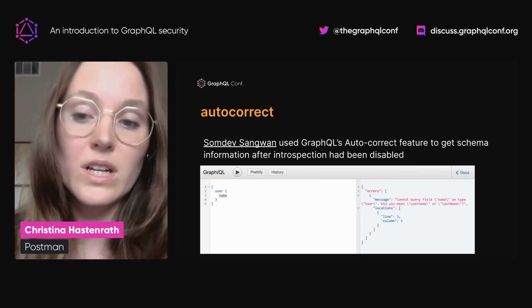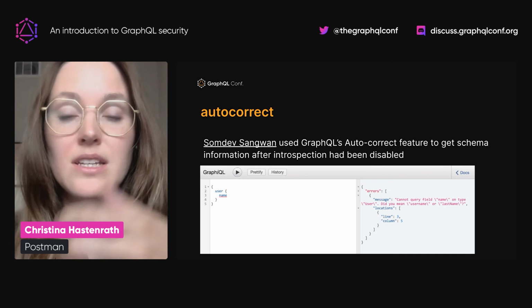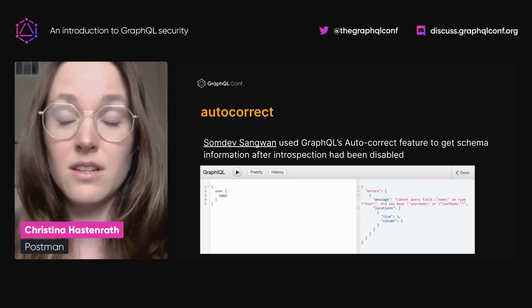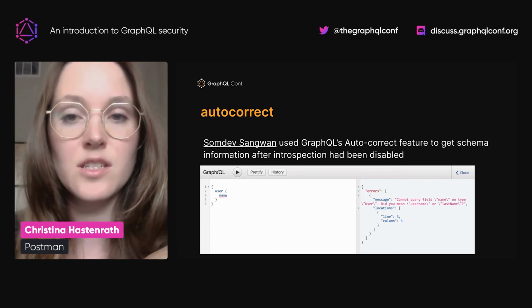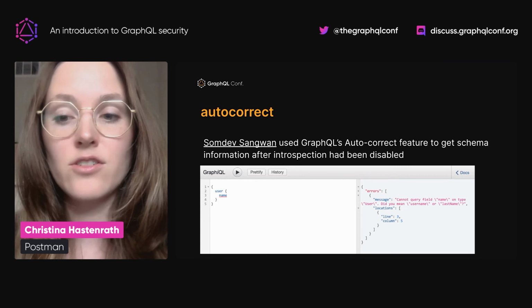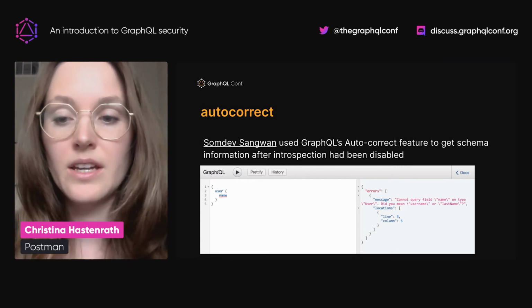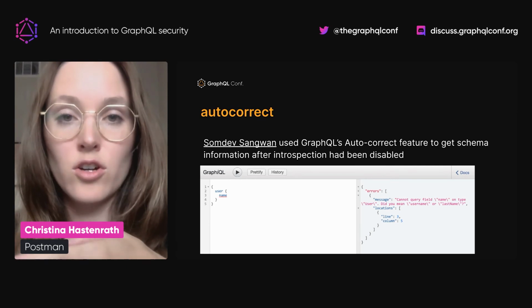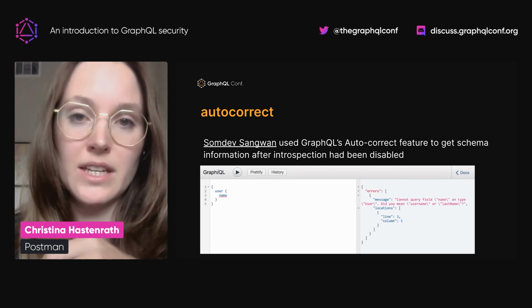This means that once field names have been enumerated, the arguments, types, and subfields can also be enumerated. Based on these observations, he wrote an algorithm, and that allowed him to brute force his way by using the autocorrect feature in order to obtain the application data.